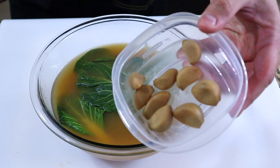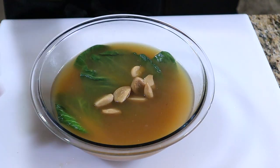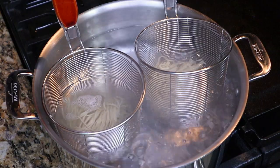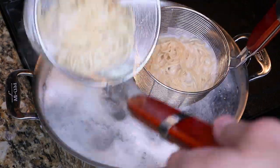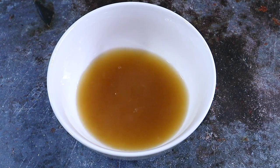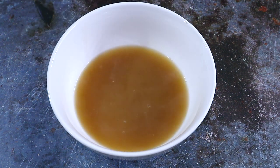Add the whole garlic cloves reserved from the pork belly and some bok choy leaves just to heat them up. Now we're ready to cook our noodles and assemble the ramen. Add your noodles to a pot of boiling water — no need to salt the water as the noodles contain plenty of salt. Stir to fluff the nests and cook for about two minutes. The noodles should still be very al dente as they will continue cooking in the broth. Add your dashi to a serving bowl and then the heated tonkatsu broth — I like equal parts.